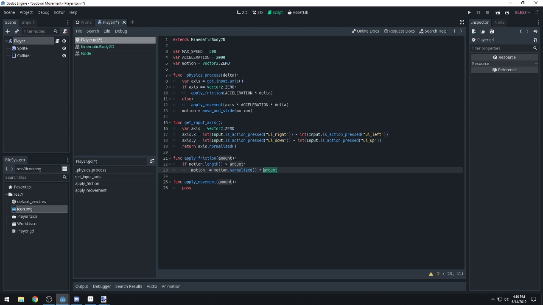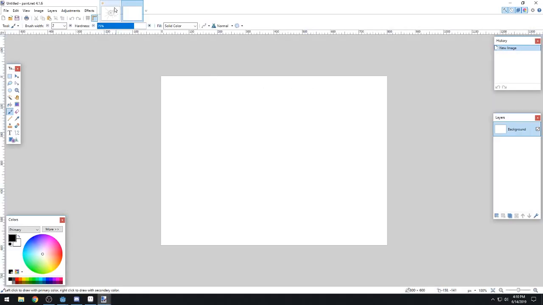Then this vector is going to have a length of 10. So if we come back into here, let's say we're headed in this direction and our vector length is 100, okay? So what we're going to do is subtract this same vector. Let's take that same vector, but normalize it, which would give us a length of 1. And then we multiply that by our amount, which let's say is 10. Then we're going to get a length of 10, right? So this is a length of 10.